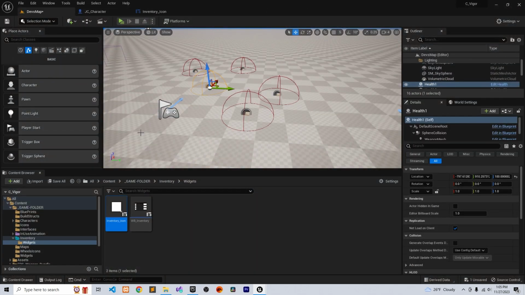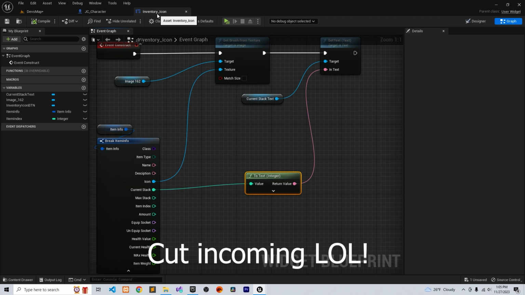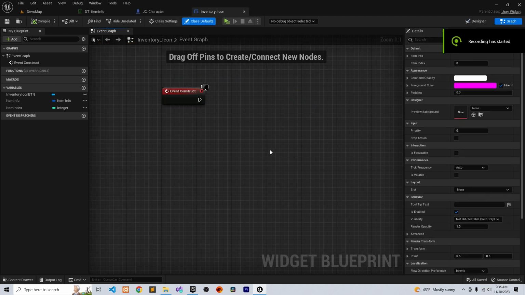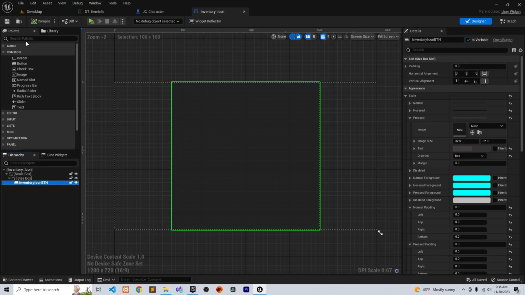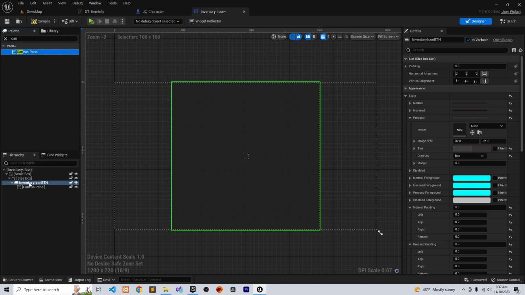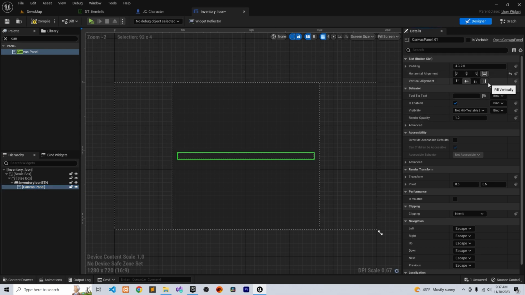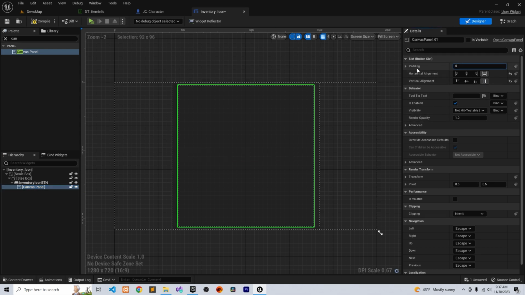So we're gonna try with the item which is not stackable, but first let me fix the icon image. What I did is I removed everything from the designer and also from the graph. So we're gonna start from scratch, okay? The first thing I will do, I'm going to add a canvas panel to the button, and we make it fill, remove the padding.